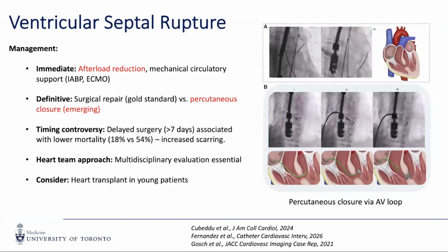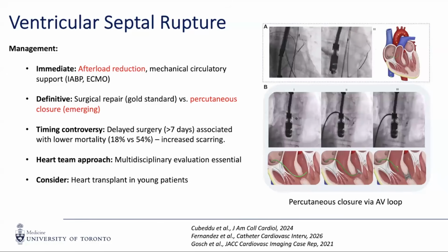So in terms of management, those cases are quite sick. So they need definite acute afterload reduction if you're able to tolerate the blood pressure. Ideally, this could be with a balloon pump, or sometimes they even need ECMO until you're planning for management. The mainstay of management is surgical repair. Nevertheless, there is emerging evidence for percutaneous closure.